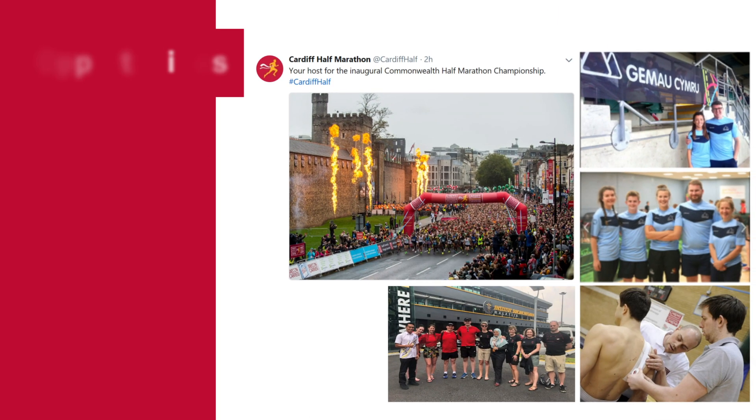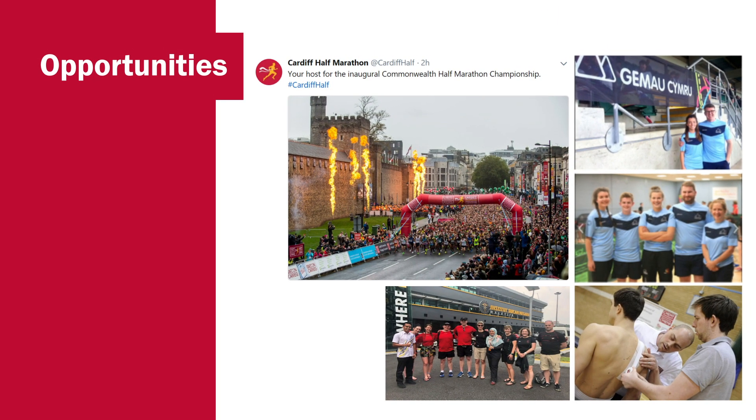I just want to finish off with some of the fantastic opportunities our students have while studying physio at Cardiff. The Cardiff Half Marathon is one of the biggest half marathons in Europe, and our physiotherapy students are involved in providing post-race massage to the athletes — a great experience applying skills to the general public in a fun and engaging setting. We also provide physiotherapy for the Eisteddfod sporting games. Very recently, physiotherapy students joined our teaching team over in Malaysia, attending the World Sevens Touch Rugby competition, where they provided physiotherapy for the Welsh athletes.